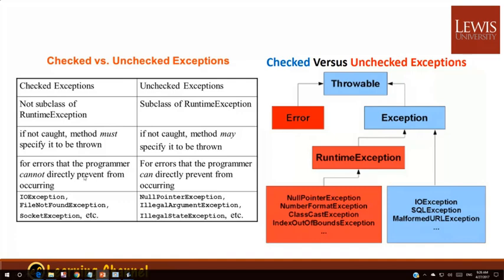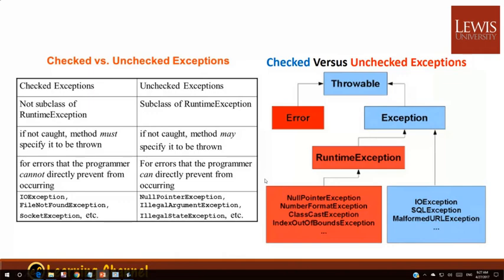And it is not a yes-or-no question; you know that this will be happening somehow. And for runtime errors, something like index out of bound, actually the programmer can prevent it. Division by zero, actually the programmer can prevent it.